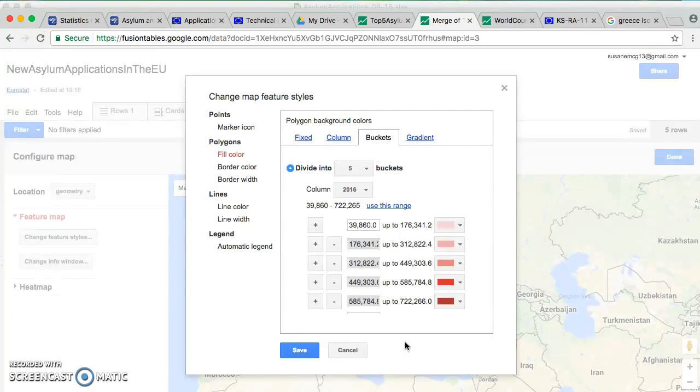Also, I have let them naively select the buckets here, the ranges. Generally what it will do is simply divide it into X number of equal buckets. What we really want to be looking at here is something much closer to the work that we've been doing on measures of central tendency and spread, right? We want to make sure that we are choosing ranges that properly emphasize the data.